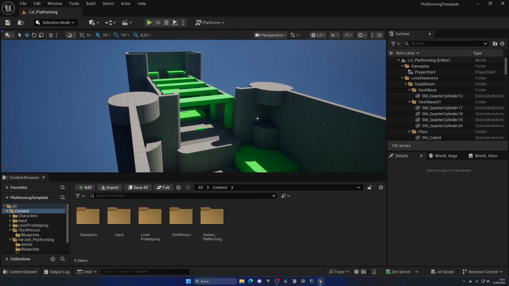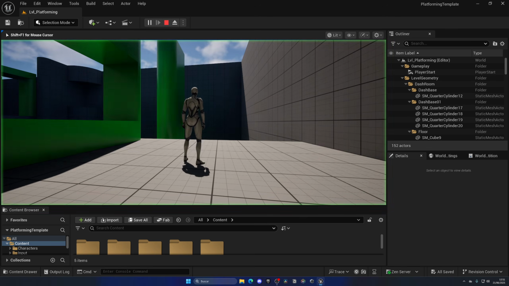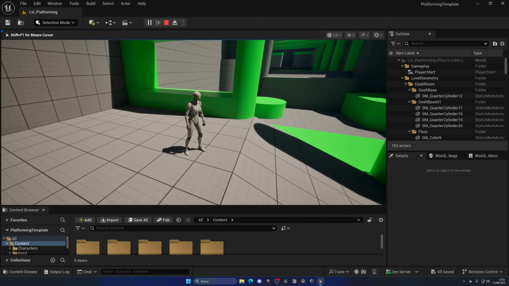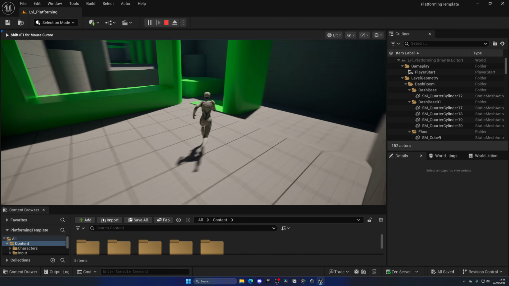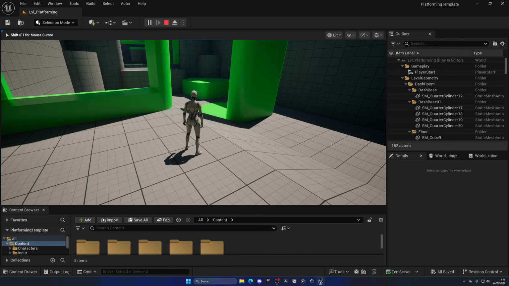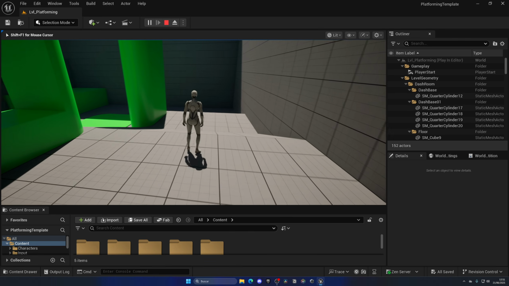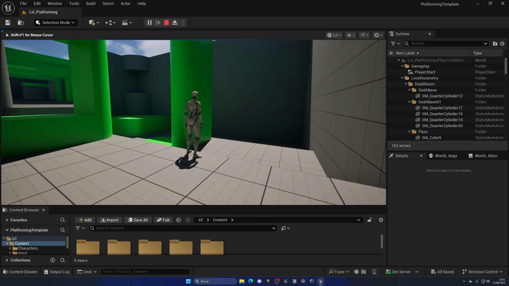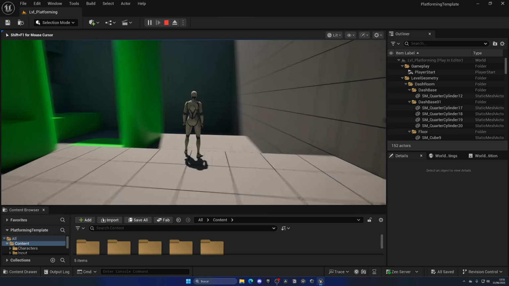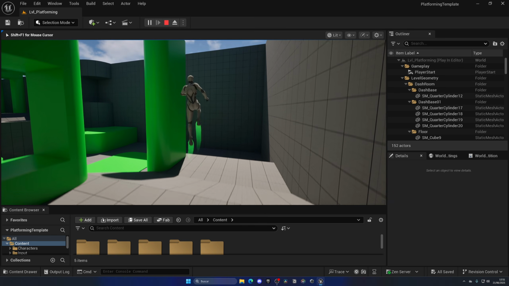With that said, let's first of all hit play to actually see what this template is about, right? So let's go ahead and just press play, and as you can see, we got a simple third person movement, but the main thing are the jumps and the cool things that we can do. So first things first, we have a double jump with some trails. So if I jump and jump again, we get a double jump.